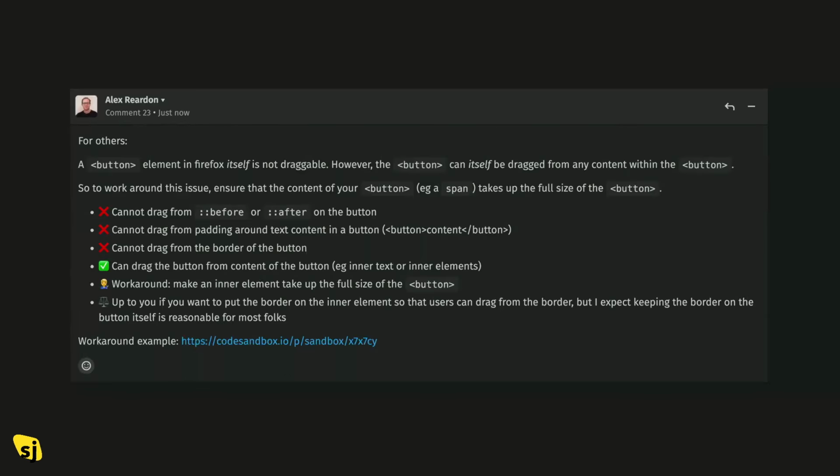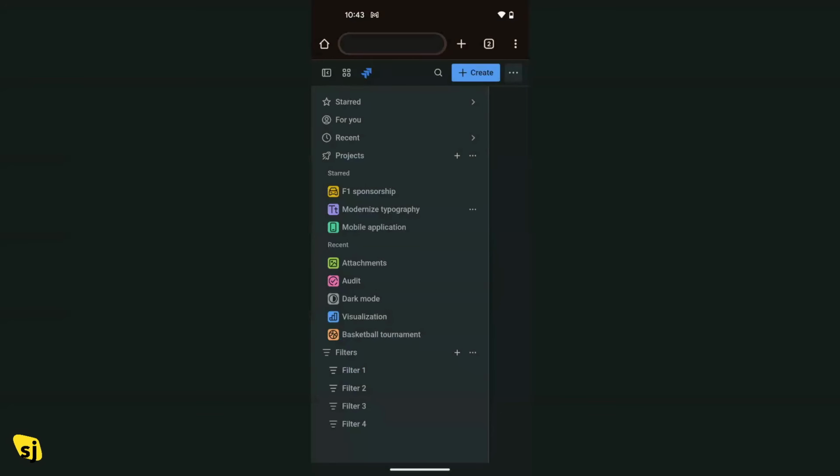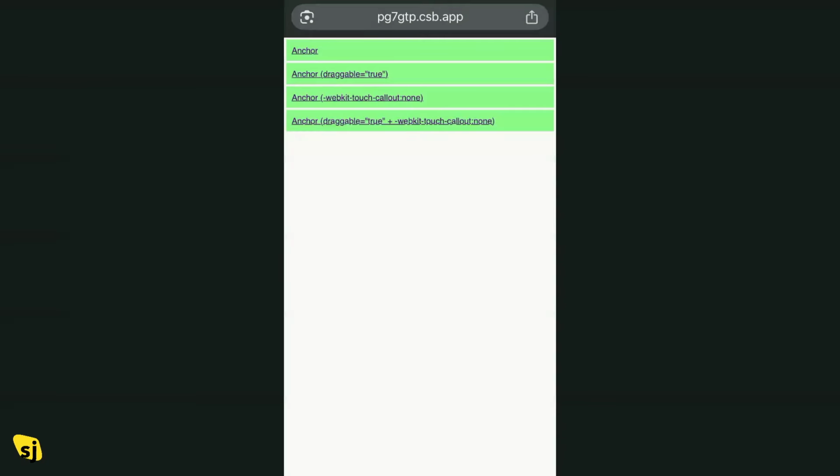Okay. We also ran into an issue on Android. So this is drag and drop working on Android when you're dragging buttons in the sidebar. So that again was happening pretty quick. Yeah, so you can drag and drop that. However, something really bad happens when you try and drag an anchor element. And I'll just show you this standalone example that we put in the bug report for Android. How this is iOS.